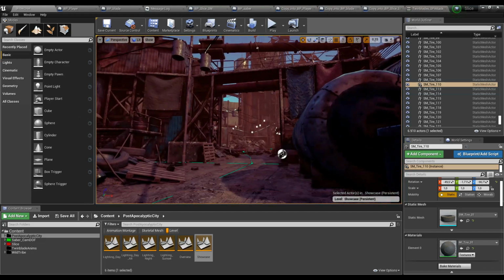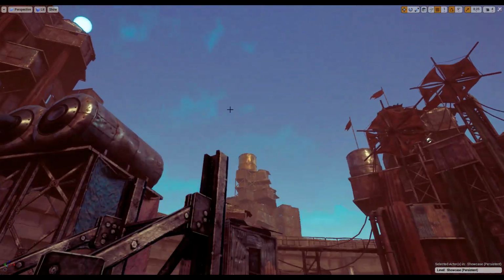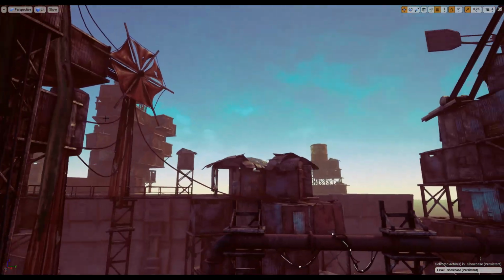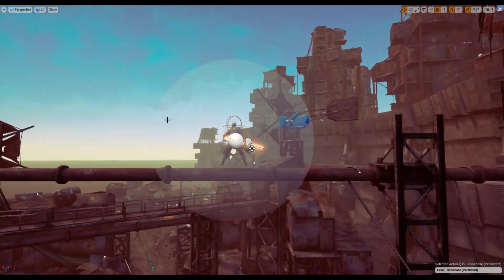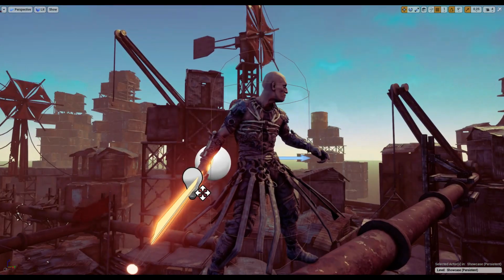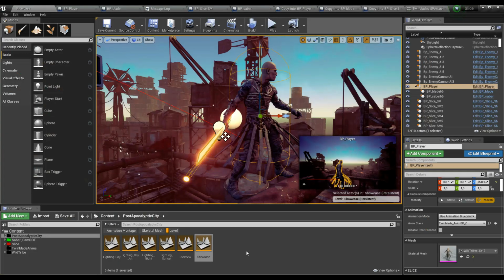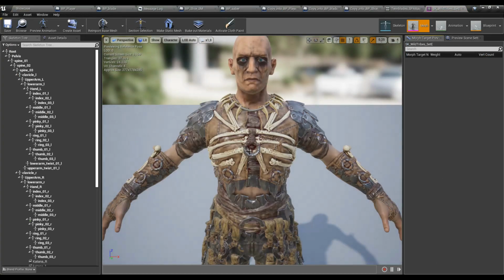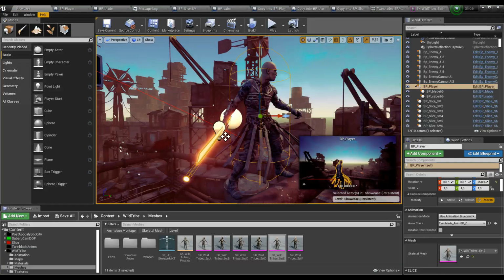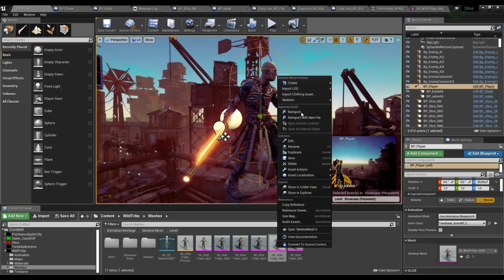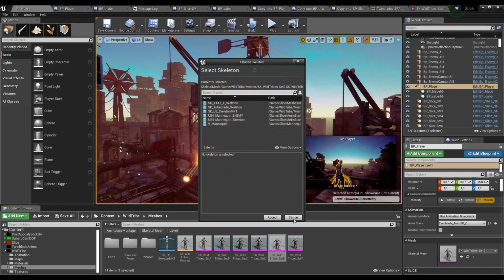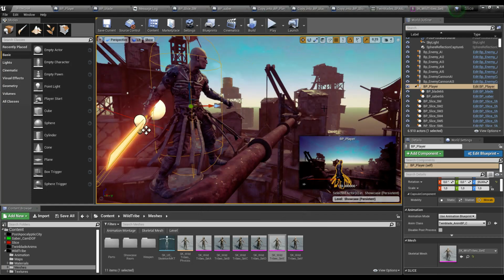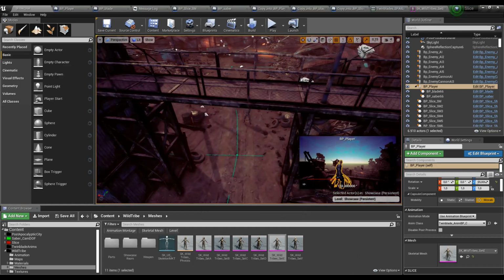So basically, I show you what I did here. I put the player up here. I'm using this wild tribe skeletal mesh for my player. You just need to assign your skeleton to the V mannequin, and that's it. And it's perfect. And then I use it for my enemy.